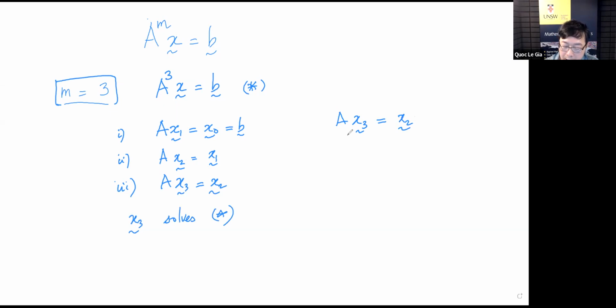If you multiply A on the left and on the right, you get A squared x3 = A x2, by step 3. But A x2 equals x1 by step 2.